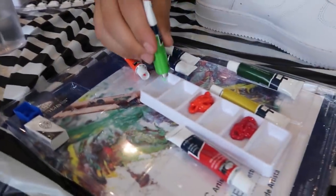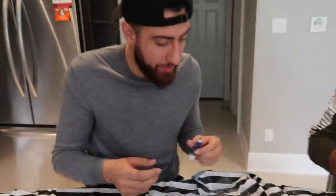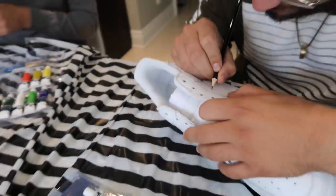All right, Guy is starting off by opening red and green. Jad is over here with the blue vibe. Some orange. Blue, I was hoping this is a little more purple. And green, there you go. Oh, some purple vibes. Barney Air Force Ones. Okay, he's got a pencil. Oh, wow. I didn't even know I had a pencil. Okay, no one's gonna be able to see that. So I give them a little hint.